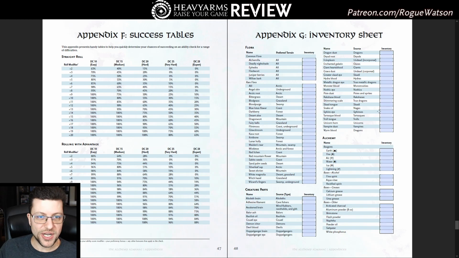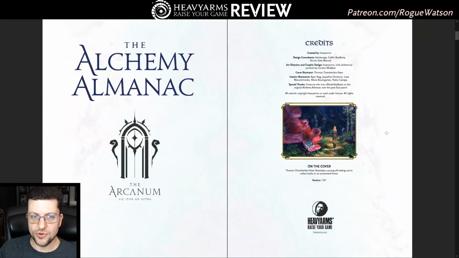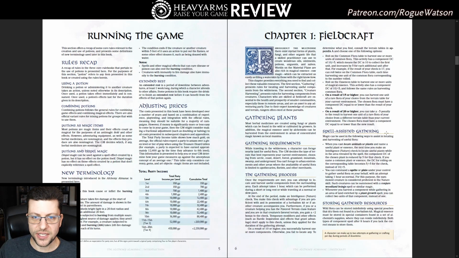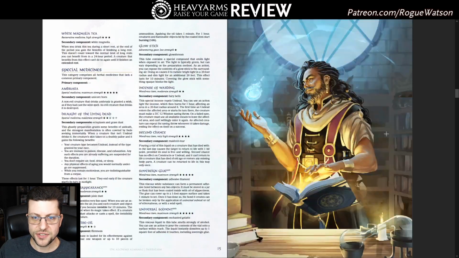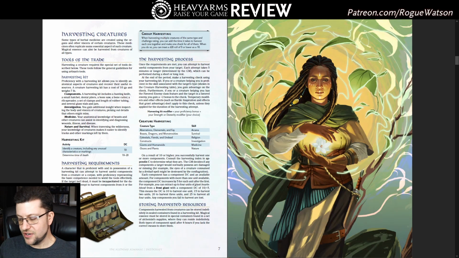All right, let's go over my pros and cons for the Alchemy Almanac. Good page. We'll do this one. Pro: intuitive crafting rules are simple yet engaging. That was very, very important to me for any kind of system that you're bolting on to D&D.